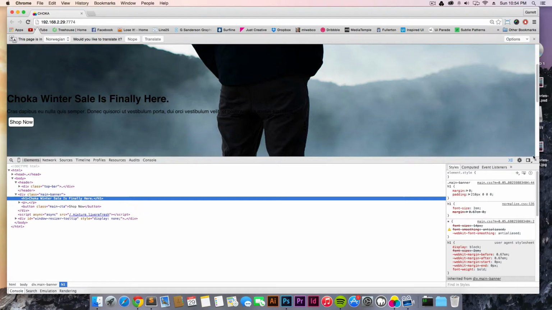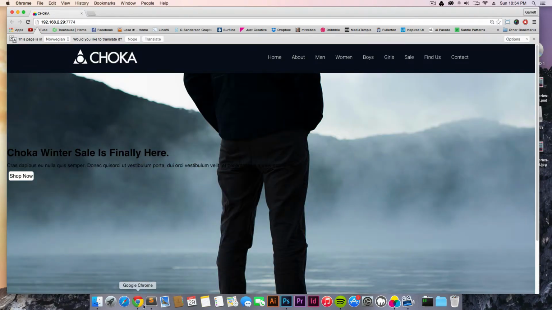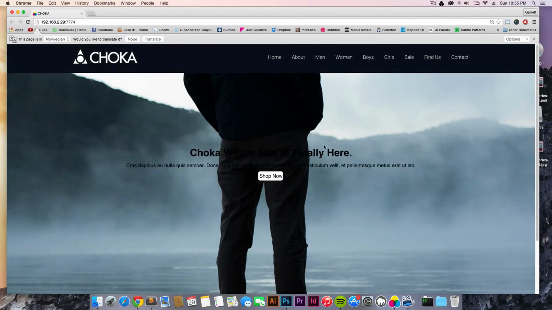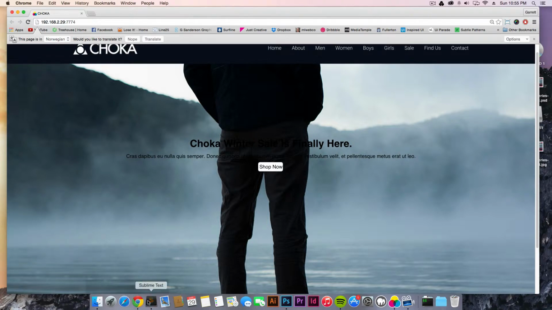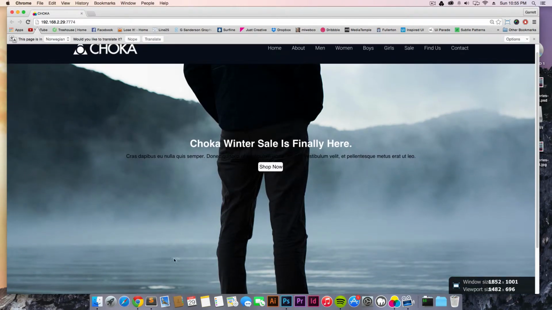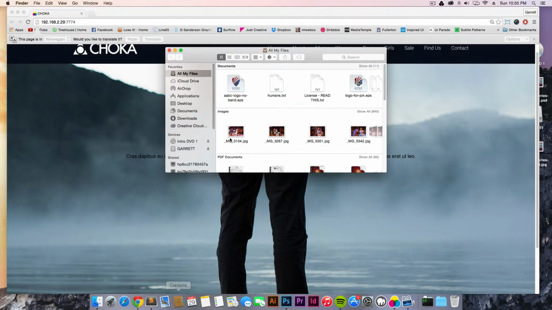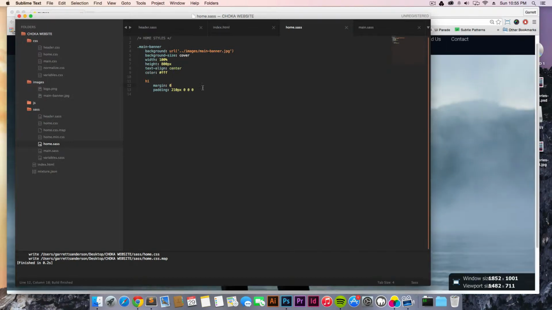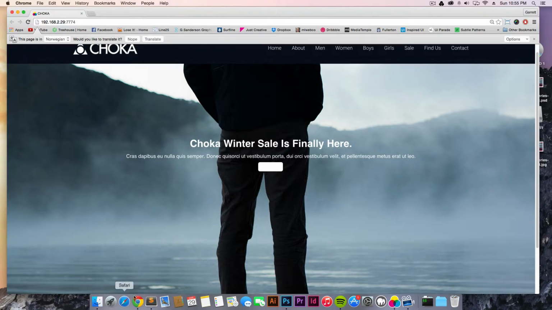And then we are going to text align center this. So main banner text align center. So that's centered there, but now you can't read it because it's black. So we're going to do color white. Now we have white there. Actually, what I can do is put this here, just so that the paragraph tag then inherits this. Perfect.